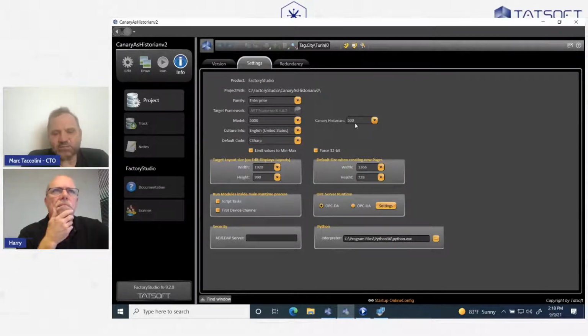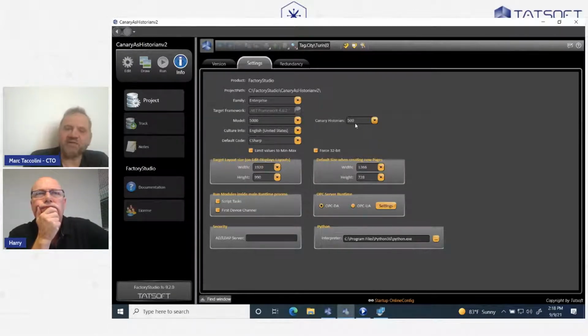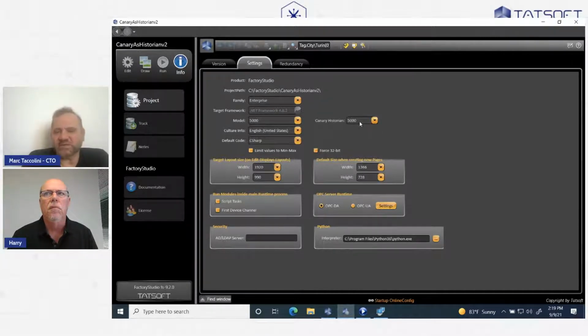And we decided to do it that way, frankly, to be more cost effective. We could automatically map it, so if you have 500 communication points, you need 500 Canary storing tags. But in reality, it's not really necessary. There are lots of projects where it makes sense that only a subset of your data needs to go to time series. That's why we laid it out in that way.